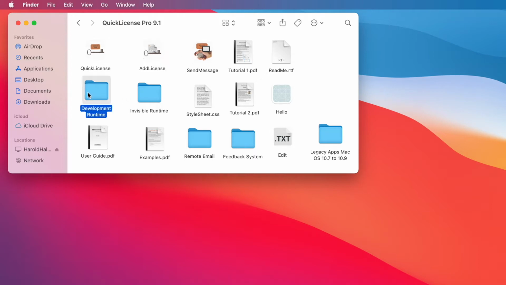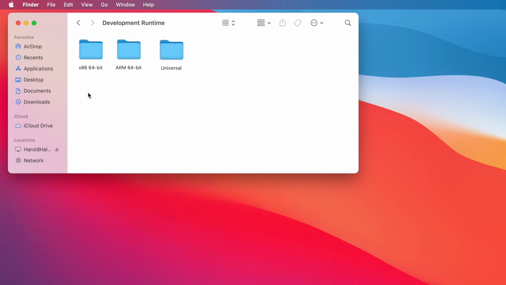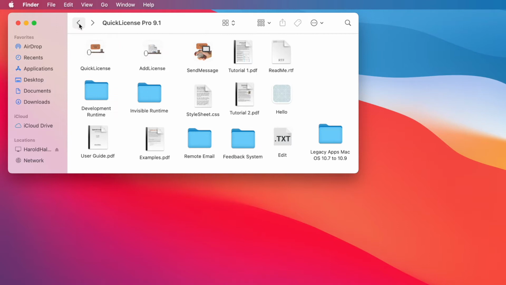We have a folder that includes the runtime files that would be included with your application. So for example, you can pick a 64-bit Intel, 64-bit ARM, or universal binary runtime file to be included with your application along with the ticket file.